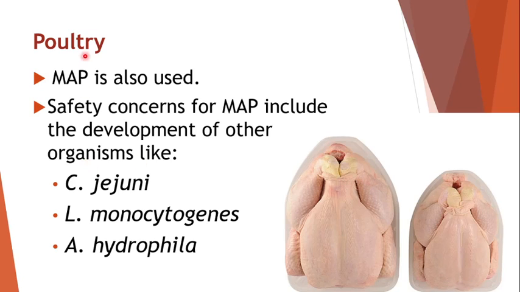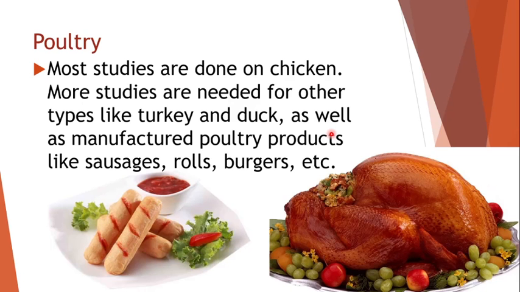Again, MAP is not really common here. I don't think it's really common here in the Philippines. It has a lot of investment, but maybe in the USA or other first world countries they have a lot, especially for the families who buy a lot, not in the wet market, but in grocery stores. But basically the main gist here is just control your microbes. Of course, using one control will have another effect. For example, using vacuum pack or using MAP would kill one microbe, but it will have another microbe growing. So you just balance which is your priority.